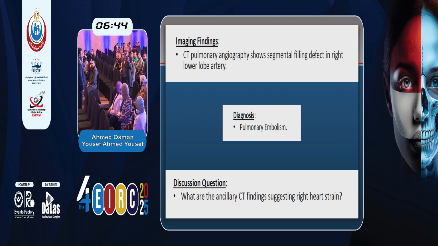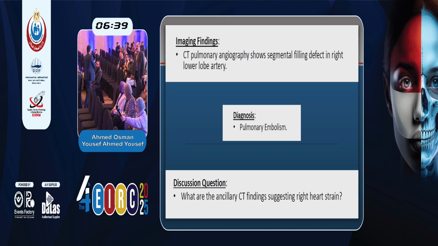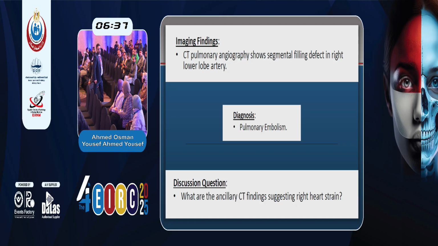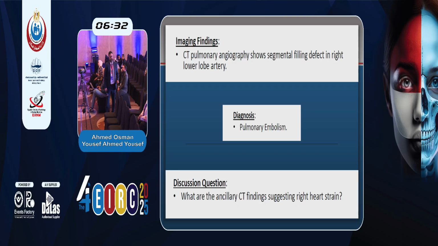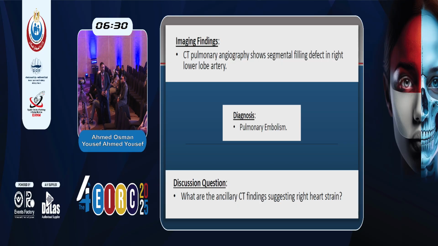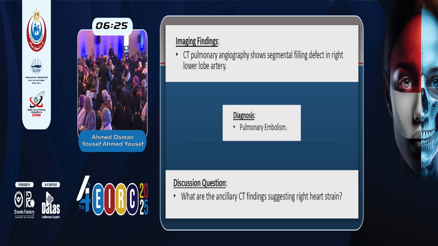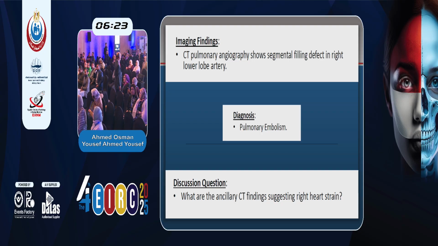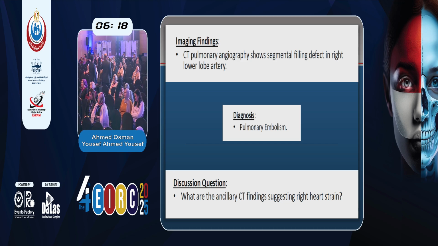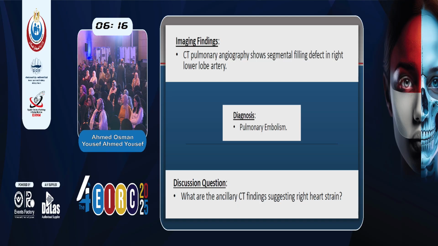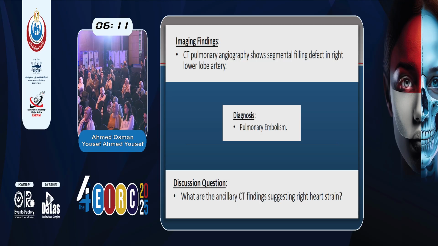Hepatic veins. What about hepatic veins and IVC? Yes, IVC and hepatic vein dilatation, and what's called contrast reflux. But this depends on the accurate timing of the technique. That's why it's minor, because it depends on the technique. Again, the dilated pulmonary artery, enlarged right ventricle, bowing of the interventricular septum to the left side, and reflux of the contrast within the hepatic veins. These are the ancillary findings to say right ventricular strain.